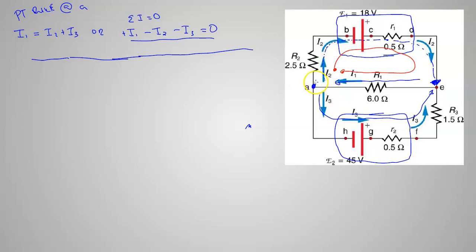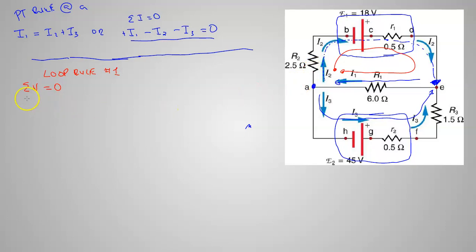Okay, well if I start in this corner at point A, and I'm on I2, and I cross a 2.5 ohm resistor, then when I do the loop rule, and I say the sum of the voltages in that loop have to be equal to 0, the first thing that happens is I cross that resistor and I lose some voltage.